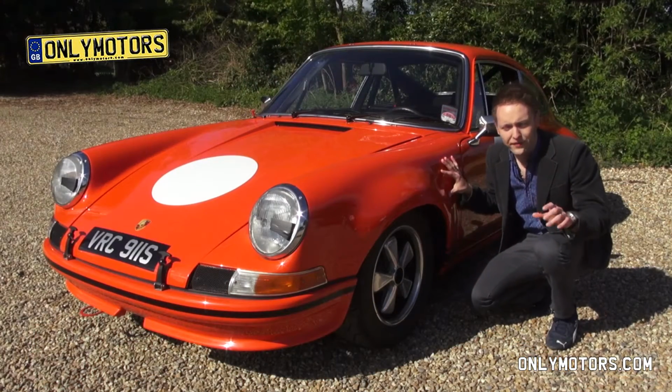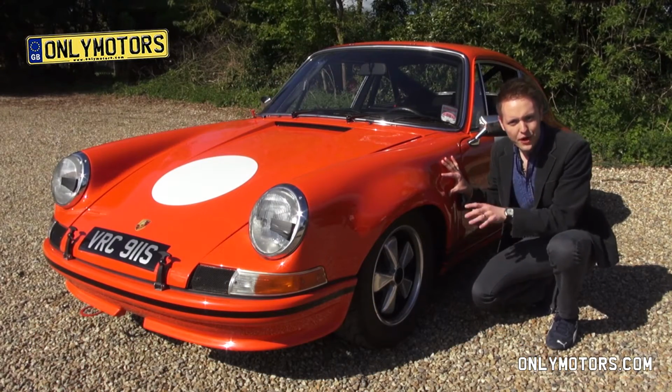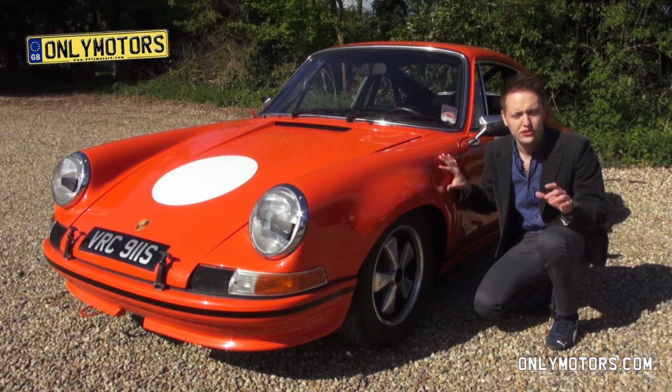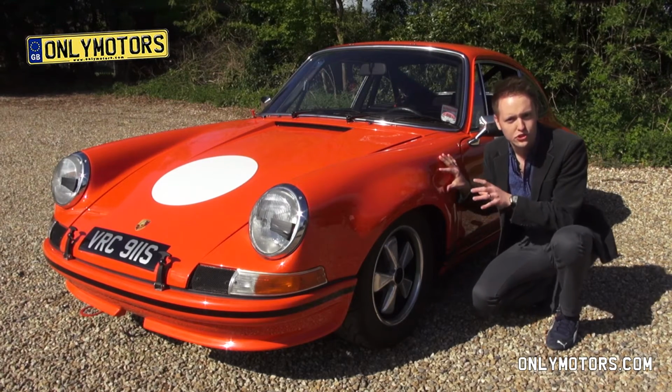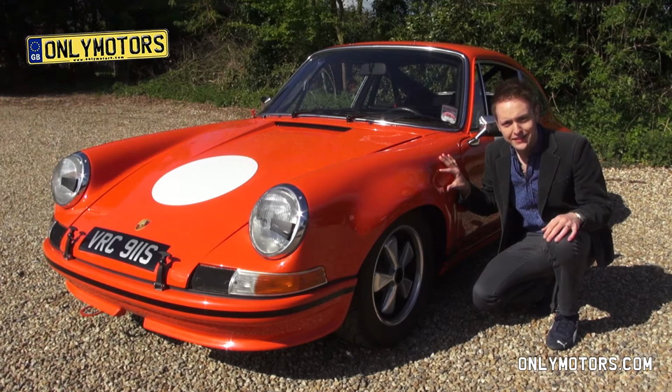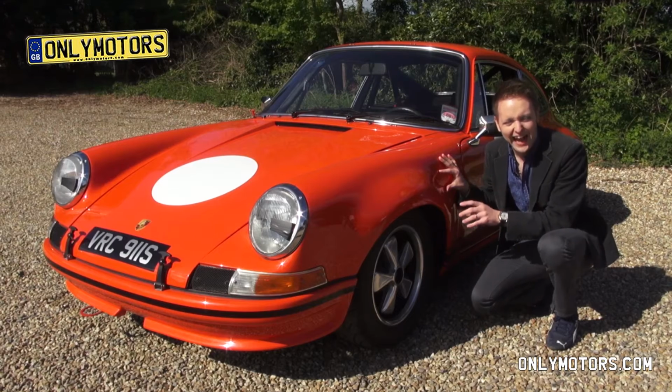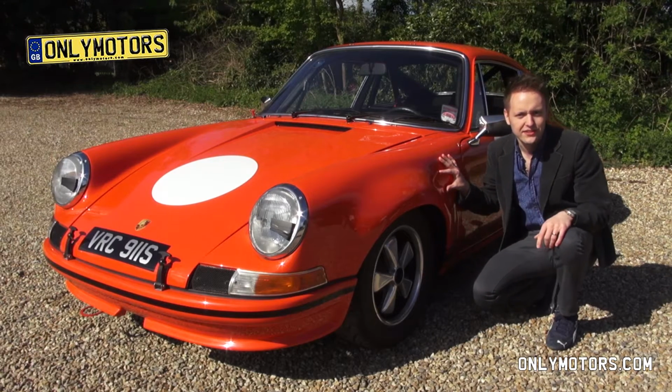I'd love to tell you more about this exact car, but we don't know that much other than the fact that it was a prototype, and there is evidence to suggest that it was used for more than just shuttling execs to the eateries of Stuttgart. And it also left the factory with a development race engine and race tyres, which suggests something a little bit special.